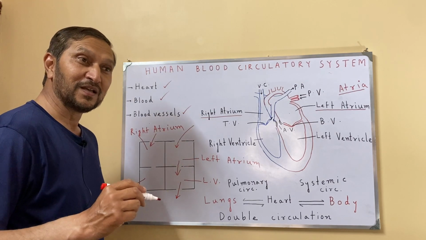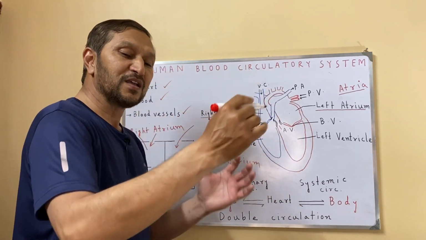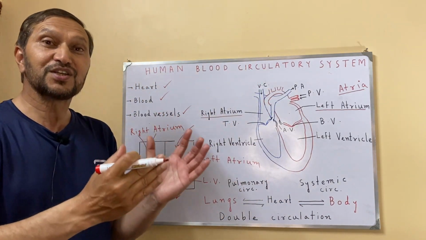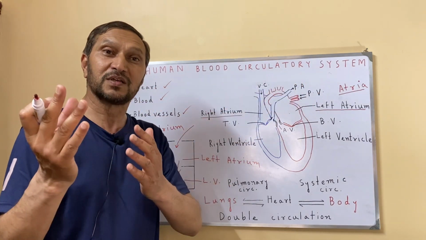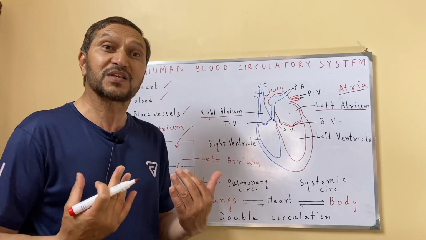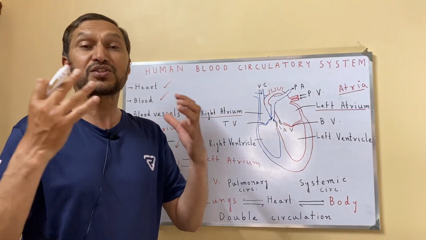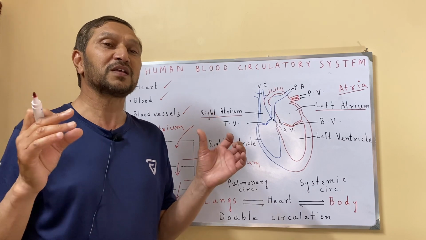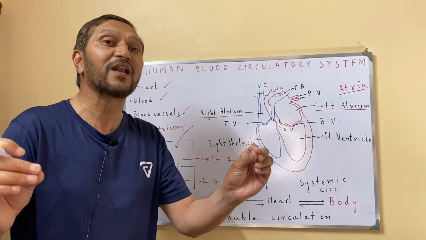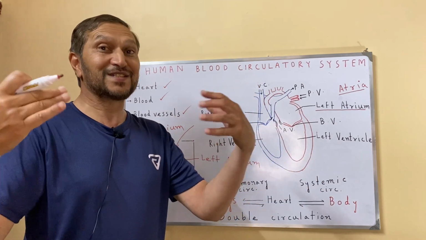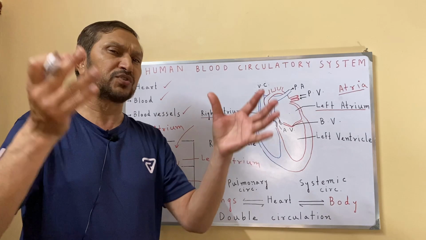The blood goes through the aorta and through arteries, and then through arterioles, and it will reach each and every part of our body: towards our arms, the legs, digestive system, nervous system, brain, kidneys, skin, all parts of the body. The oxygenated blood will be supplied for supplying oxygen and other necessary materials, for example digested food and hormones and so many things.